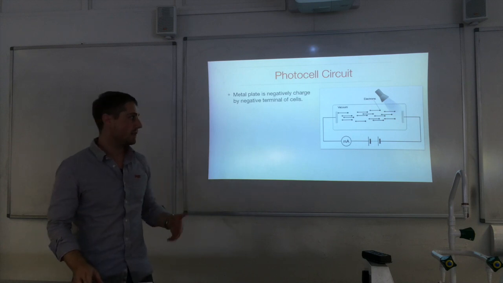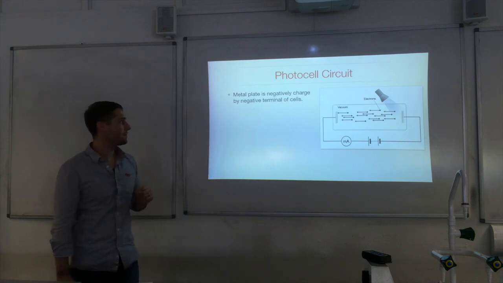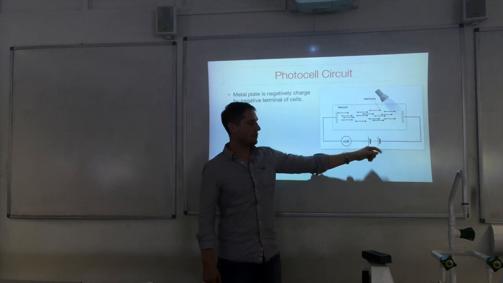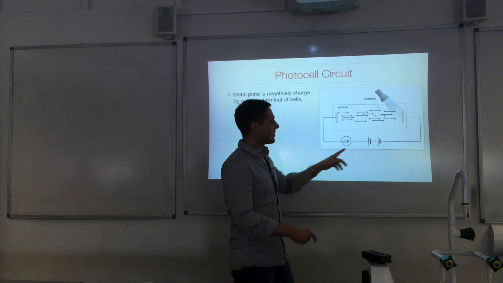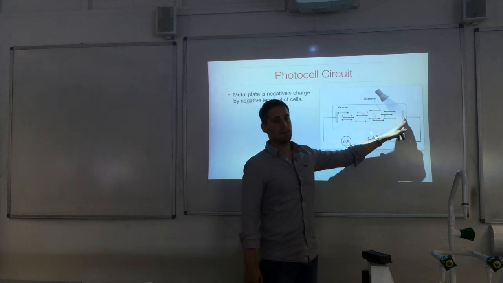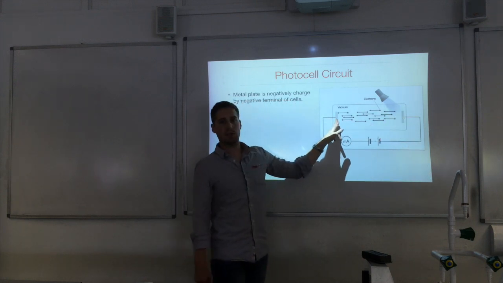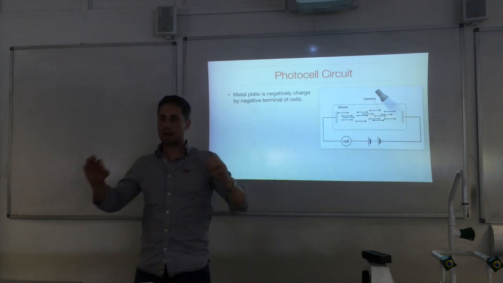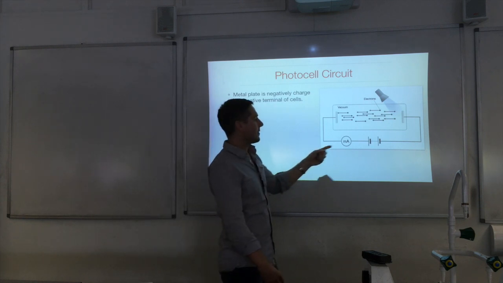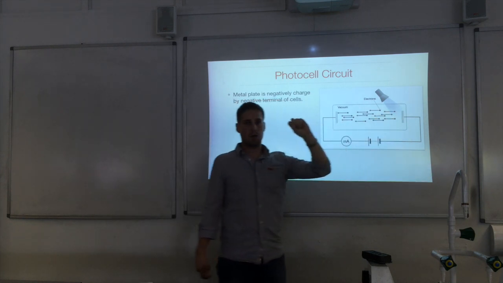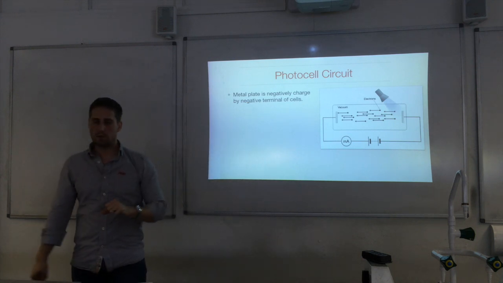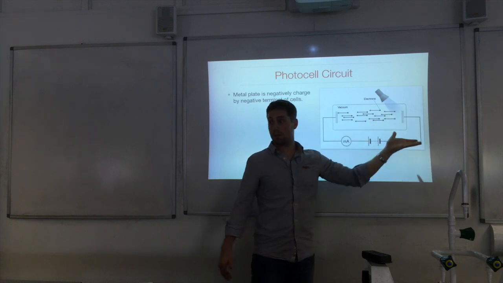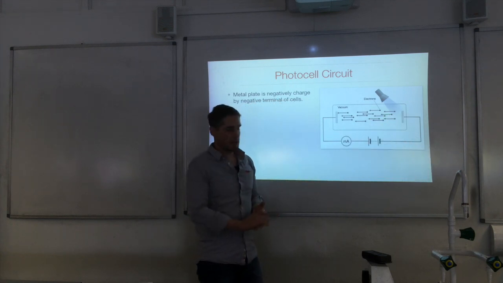Let's look at a related experiment, which is the photocell circuit. We've got two plates here connected across a power supply. This power supply is going to negatively charge this plate and positively charge this plate. We've got to have those plates in a vacuum chamber, and if we expose this plate to our high energy photons, the UV light, then that will emit electrons from this negatively charged plate. It's negatively charged, so it can emit electrons.